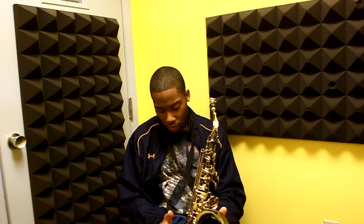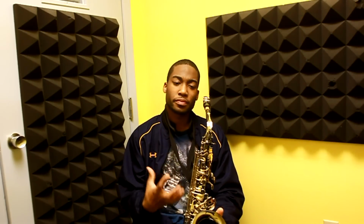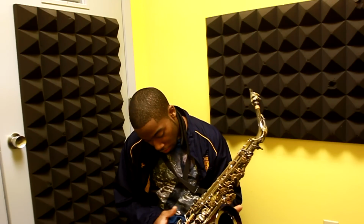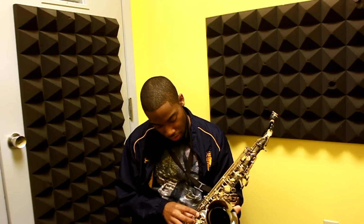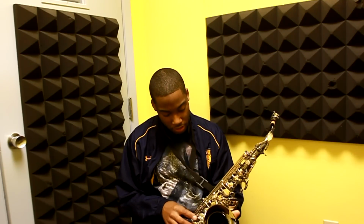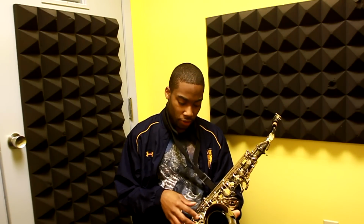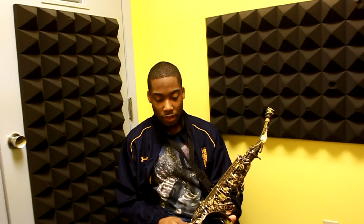This horn has a very fluid response. If I were to make an opinion on it, I think the response is brought on by the actual springs. The keys themselves spring back very well to your fingers. It's not too hard, like a Jupiter Capital Edition, in my opinion. But it's just soft enough to give you that jazz feeling.